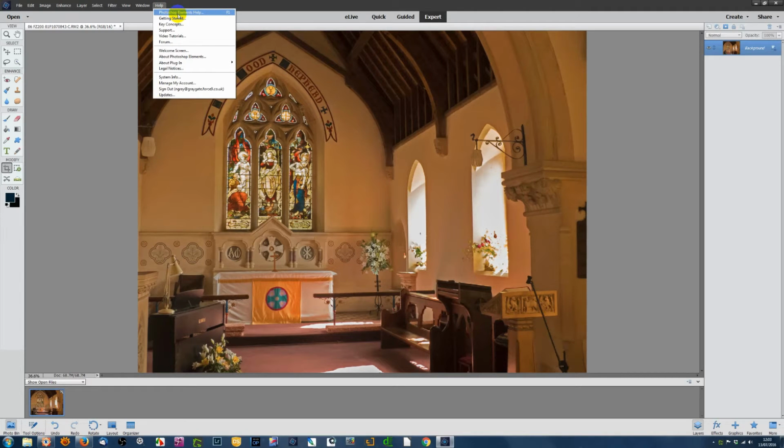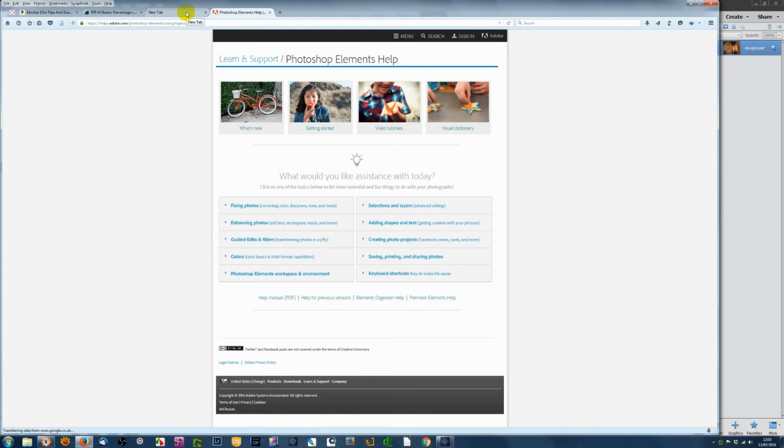There's Photoshop Elements Help, Getting Started, Key Concepts, Support, not quite sure what that one is, Video Tutorials. There are a lot of videos about Elements from Adobe, and loads more on YouTube, and the forums as well, where you can ask questions. So if I go to the help, I'll then be able to search it.